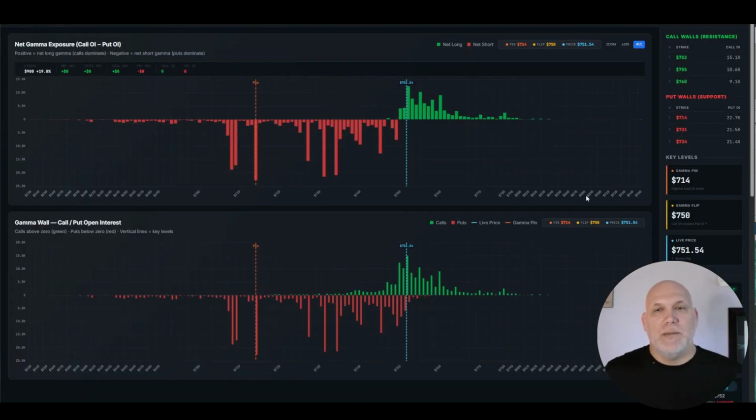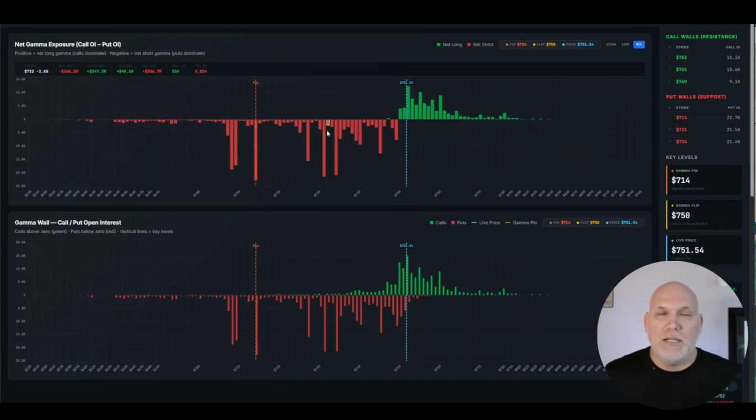All right, so here it is by default. SPY tells you where the current price is, and it lets you know where all the open interest is on the strikes. So it lets you know what your net gamma exposure is and has some signals over here on the side. If it's in the green, basically it's the difference, how many calls, how many puts. And if you're more call driven, there are more calls than puts, it's going to be in the green. If there are more puts than calls, it'll be red. And that's just your gamma exposure.